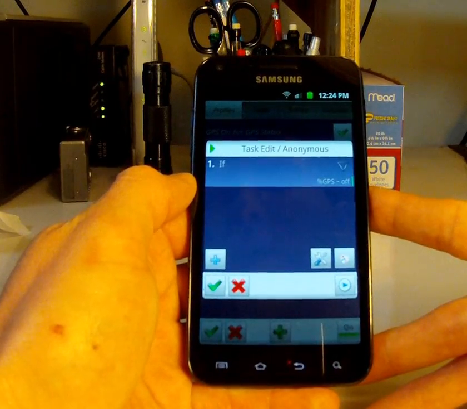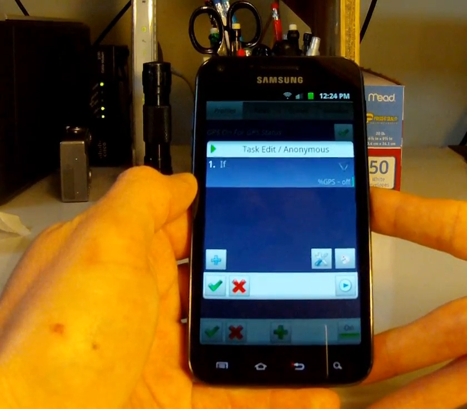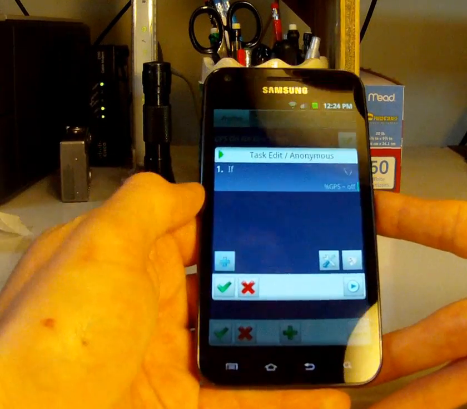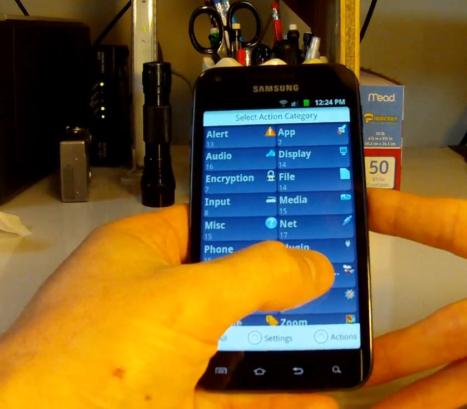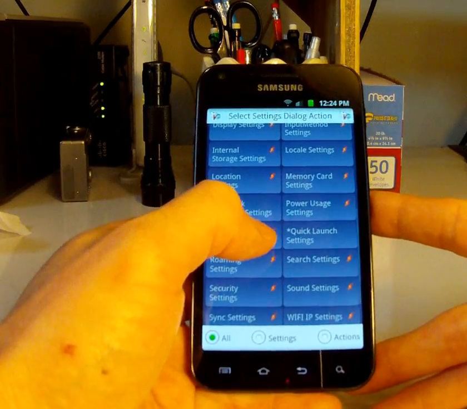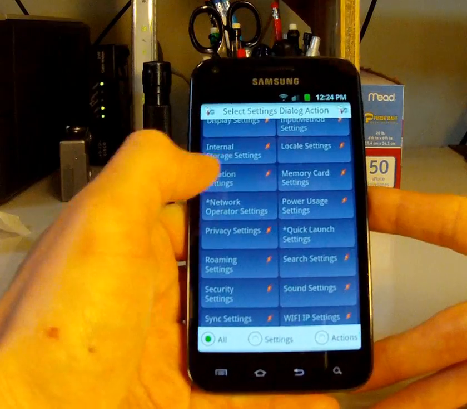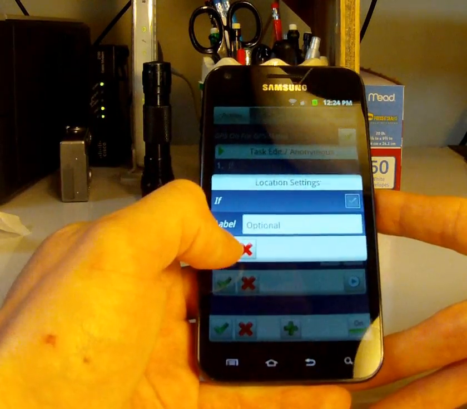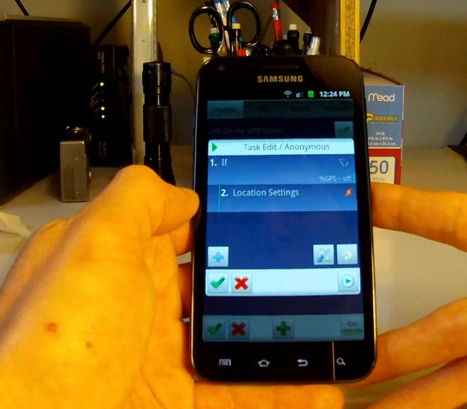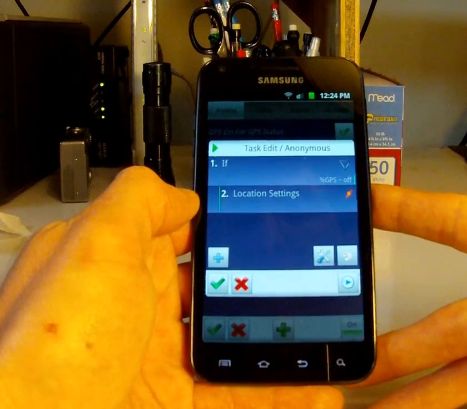The second part is to go into the locations menu, which is where the GPS menu is. Blue plus sign, settings dialog, find location settings, not locale settings, but location settings. Leave it blank, check mark. So now your if statement is if GPS is off, go into location settings.